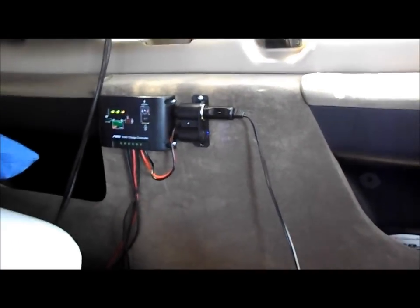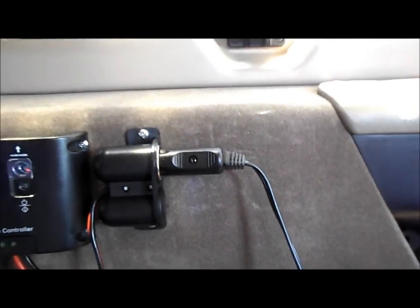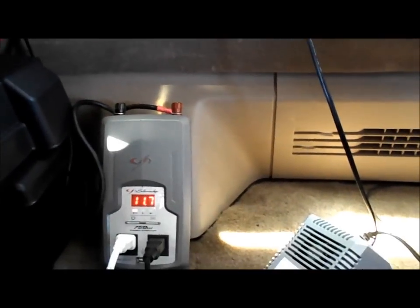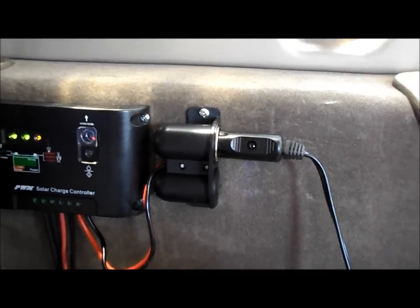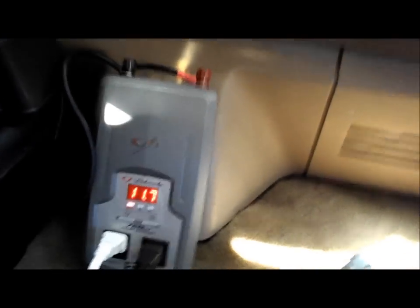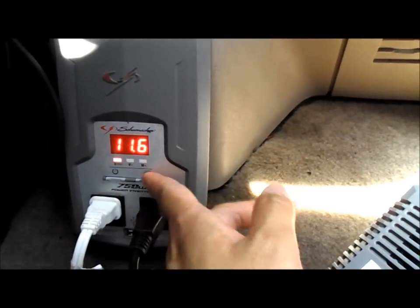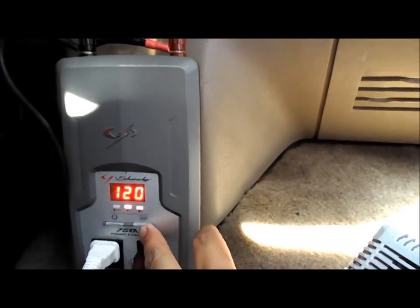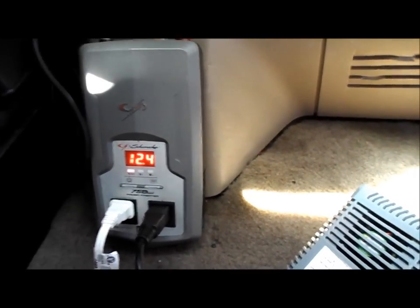That's how to get the most out of your solar panel — you actually want to run accessories directly off the solar panel. Don't ignore this; I ignored it for the longest time. Now I have this little plug so I can run accessories right off the panel and get the most out of my solar. Instead of making the battery give you all the power, let the sun help out. As long as you're running 100 watts combined, or a little over, you can run all these accessories all day long.